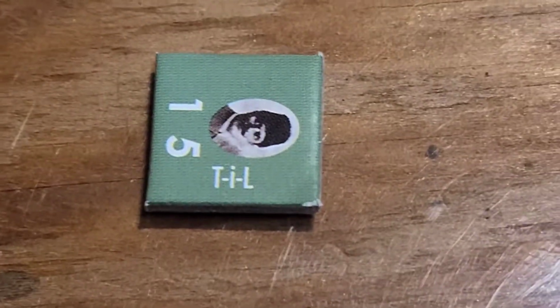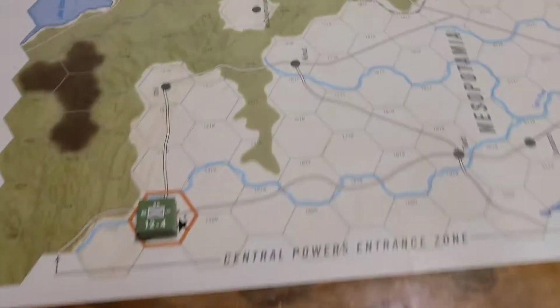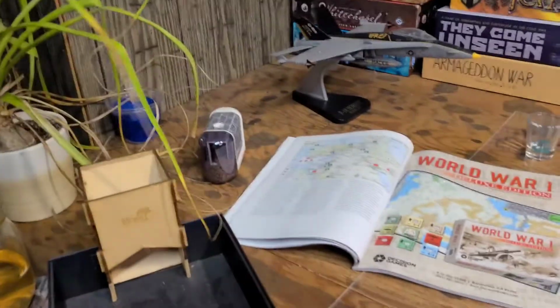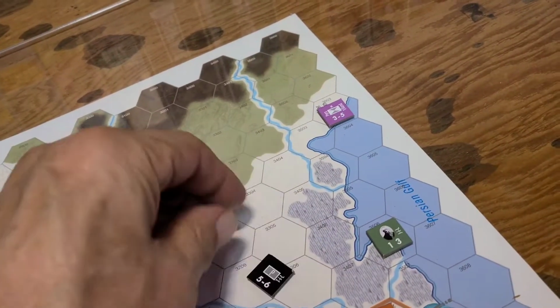Alright, let's bring this guy over here for a big zoom in. TIL. So it must be some kind of organization. The TIL organization, or some kind of a front. Gotta go in the chimney. 3. He makes it. Alright.